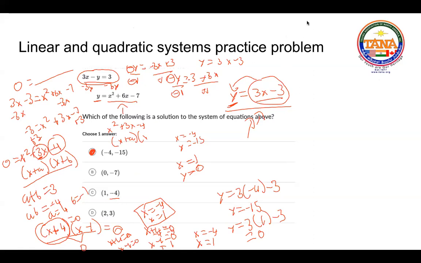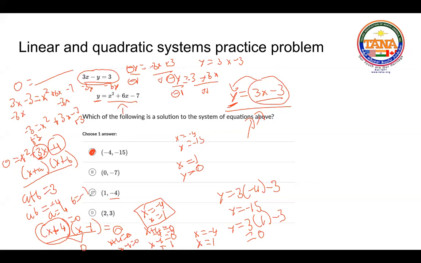So when you're plugging in the x values, where did you get 0 from? So when you have nothing there, that just means 0, right? So that's what I did. I basically made it so that there's nothing there on one side. Okay, and when you find x like -4 and 1, when you plug it into the equation 3x minus 3, when you plugged in 1, you got 0, but the answer is -4.